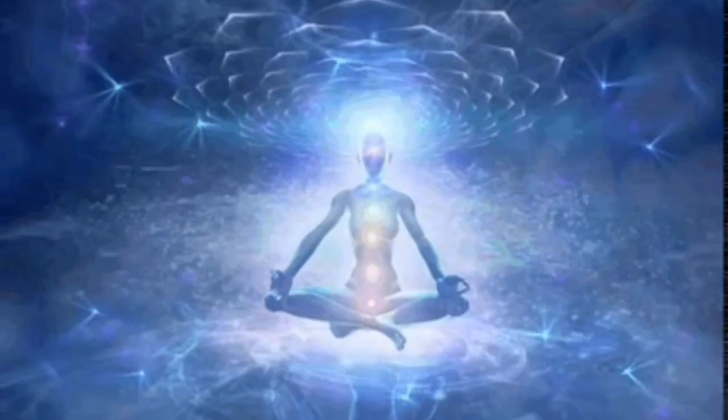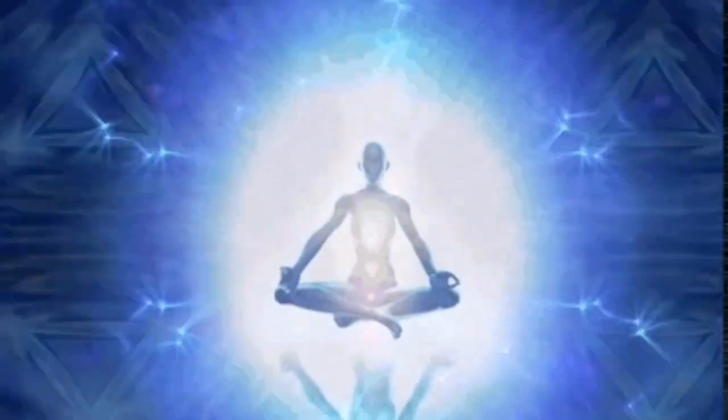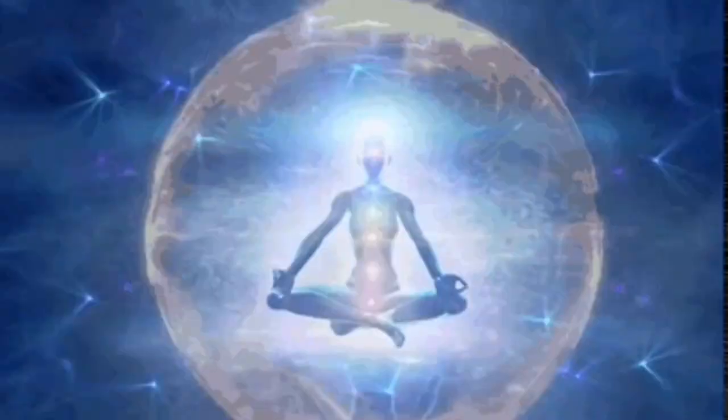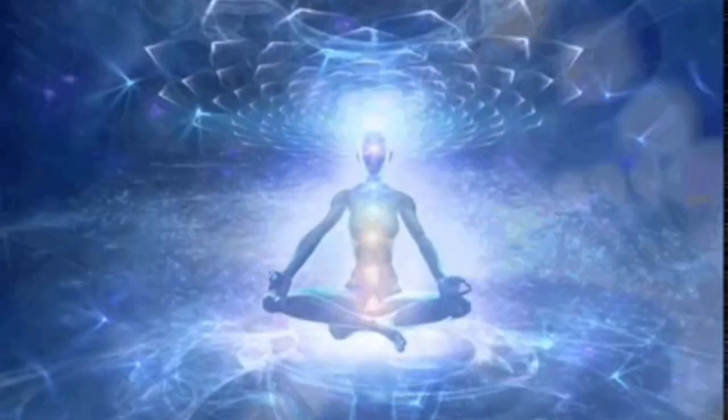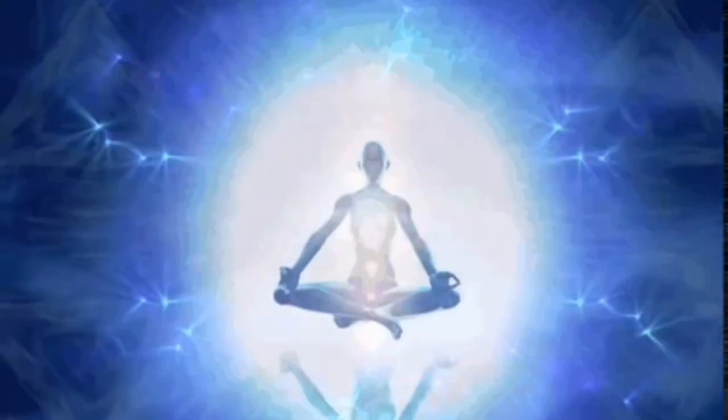Bringing your attention now to your arms, your elbows, and your wrists. Taking a deep breath in and a deep breath out as your arms become heavy, resting on your lap. Taking awareness now to your palms, your fingers, and all the way up through to your fingertips. Just noticing any sensations on the surface of your skin.